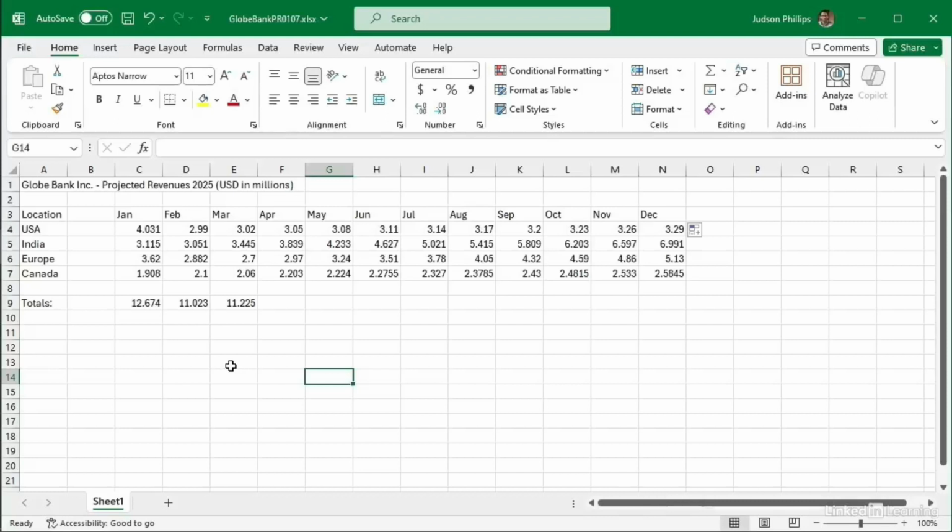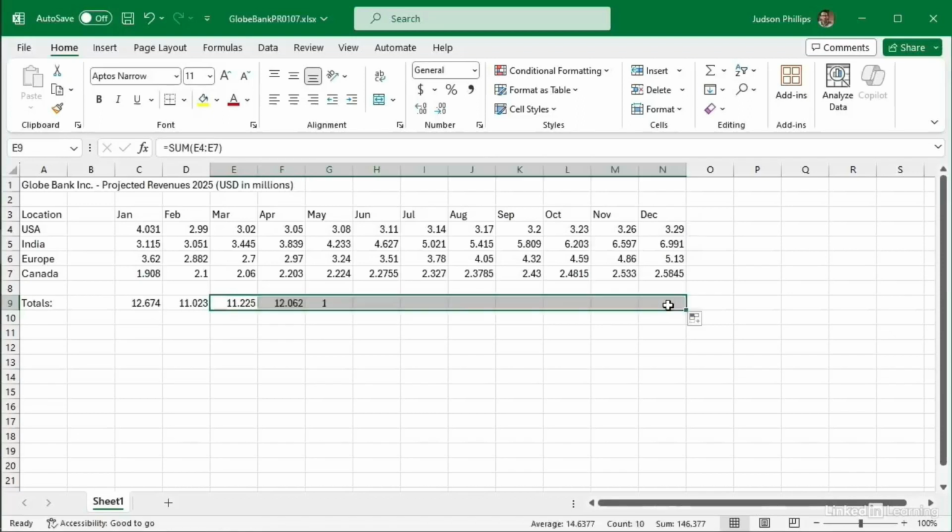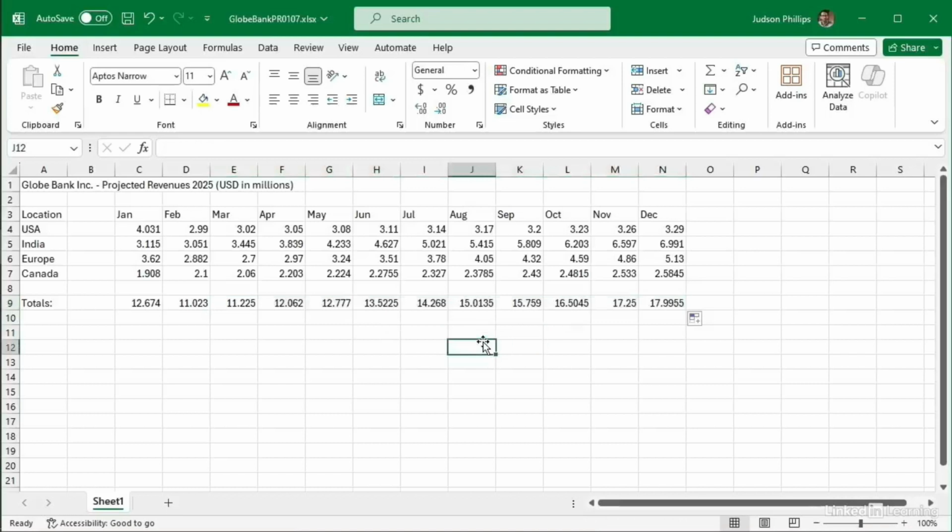And we can do it with copying formulas. We did copying and pasting of the formula. We started here in cell C9, but we could go to cell E9. It has that little handle. Click and drag from it all the way across, and it's going to copy and paste that formula in the other cells and use that relative cell addressing we talked about in the previous movie. Autofill is a huge time saver. Anytime you see that handle in the bottom right corner, it can be used to copy and paste, but also pick up on patterns and fill cells for you so you don't have to do it yourself.